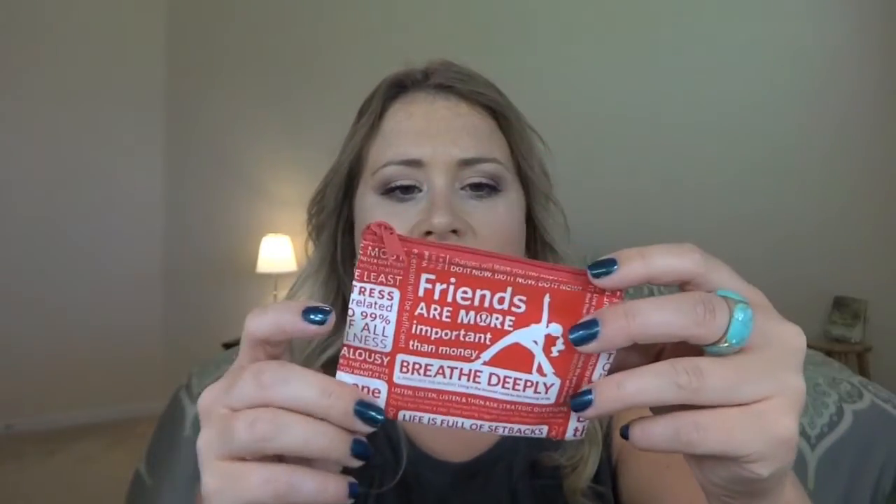I keep this little zippered coin purse - I got this from Lululemon, they hand these out with their gift cards. I keep it for bigger change like parking quarters, because it's good to have on hand and it keeps it quick when you're parking. This one is empty obviously because I didn't fill it back up yet.